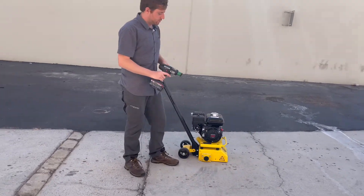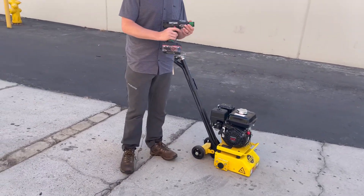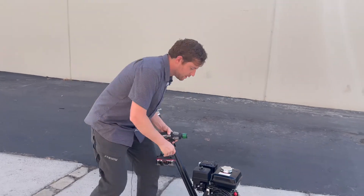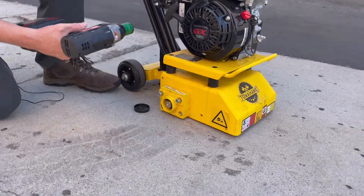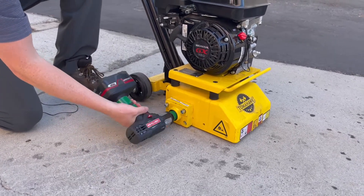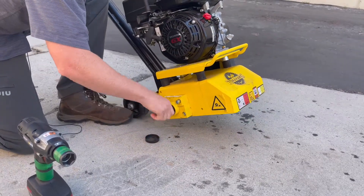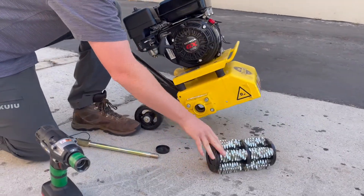Take an impact wrench to remove this — you'll want to bring the blade up. Use a 26 millimeter socket, which you can get at AutoZone, Home Depot, or similar stores. Take off the cap — this is just a shaft — and go forward rather than reverse, otherwise it won't work. There it goes, and you can see it already came out. Now just remove the weight, and there's your drum.